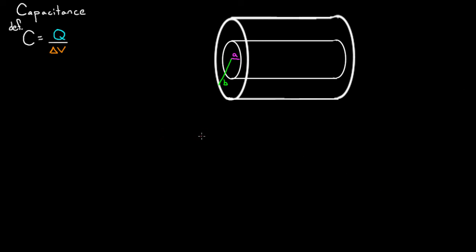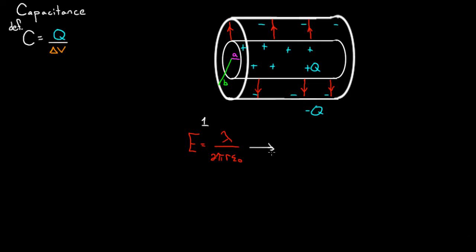So if you remember, the electric field from a cylinder using Gauss's law was lambda over 2 pi r epsilon naught. Again, use Gauss's law in cylindrical form here, and you get what the electric field is. So let's say we had a positive charge on the inside cylinder and a negative charge on the outside cylinder. That would mean the electric field points radially outward from the inside cylinder to the outside cylinder. So this is the formula for the electric field from a cylinder. Again, do Gauss's law if you forget what that was. We've got that. We're going to take this now and turn it into a voltage.